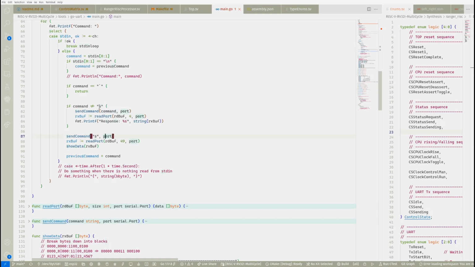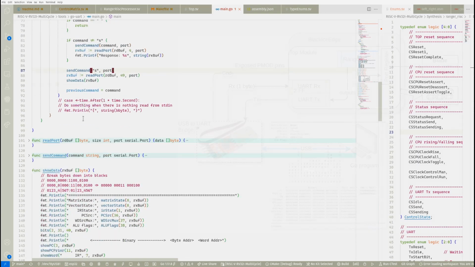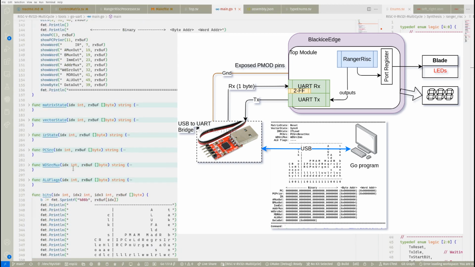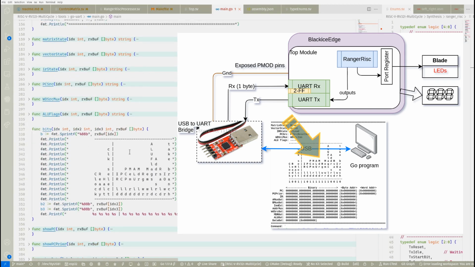So basically, anything we do, we send the command, the FPGA will do something, then we send the S command, and we'll get a whole bunch of data coming back. And that happens in our show data section. That's this section right here, where it's showing all of the data that came back via the UART and pulls them out of their buffers and prints them out using all kinds of wacky, crazy conversion routines to show them. And one of them is showing all the control signals that we got back here and any of the state or main top module SOC signals right here.